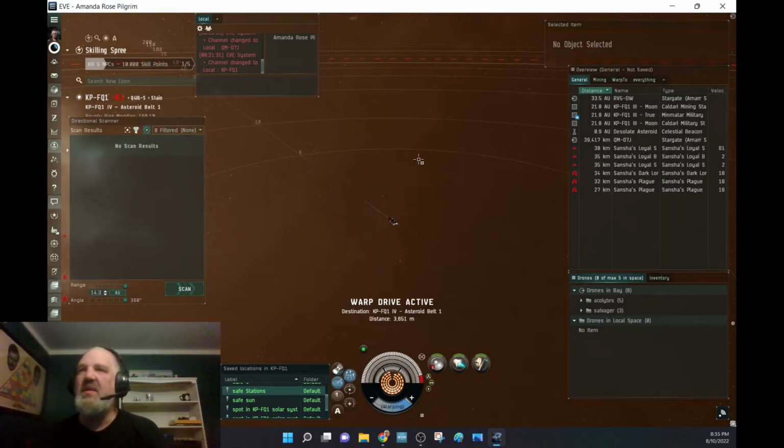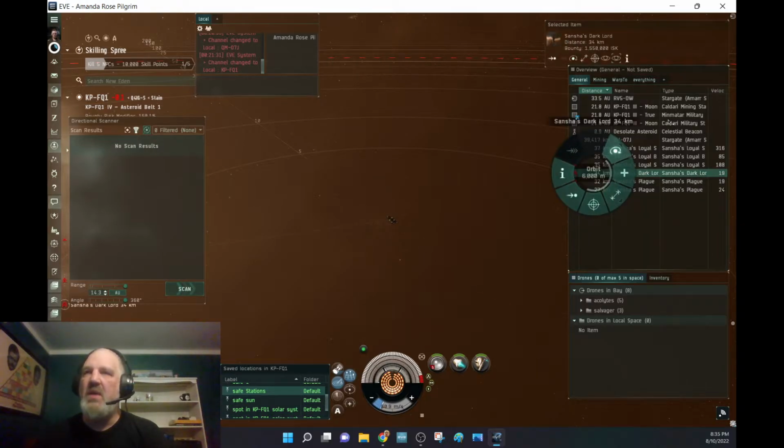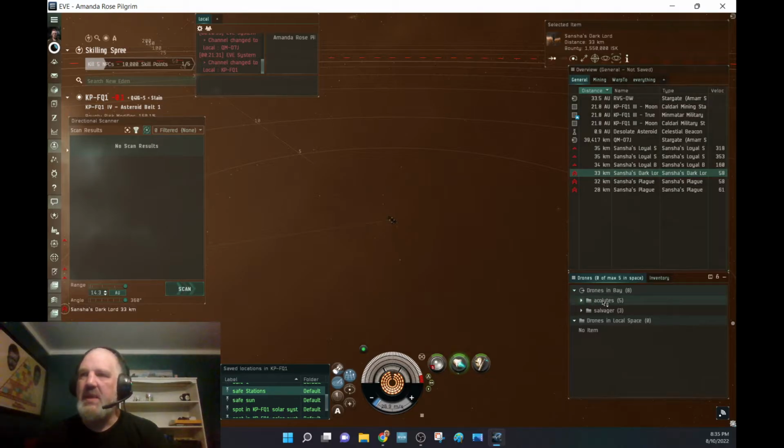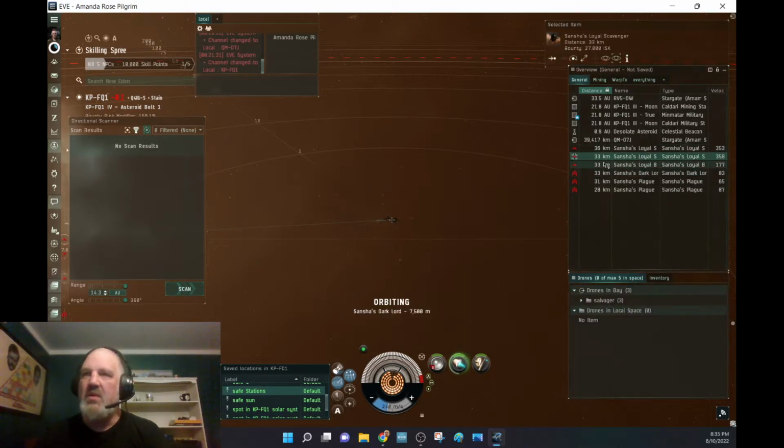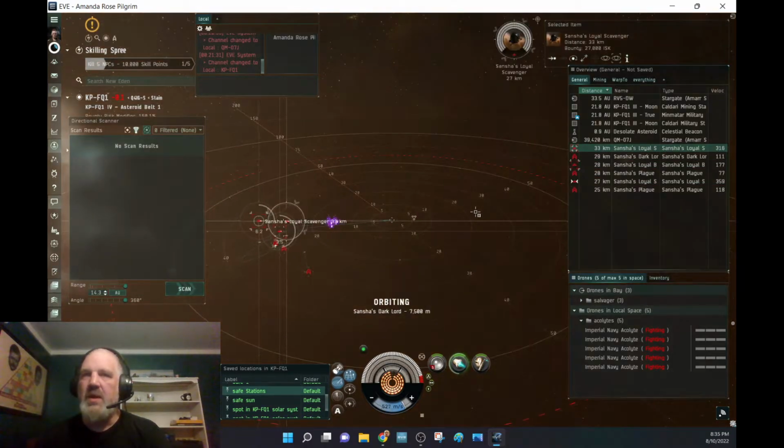Sorry. Oh, this is a tough one. I got some Sansha's Loyal guys here, so they're the tougher of the frigates. So let's see how well we do. Got to be a little bit careful with them. I think if I remember correctly, they will go after your drones. So my drones are on their way.